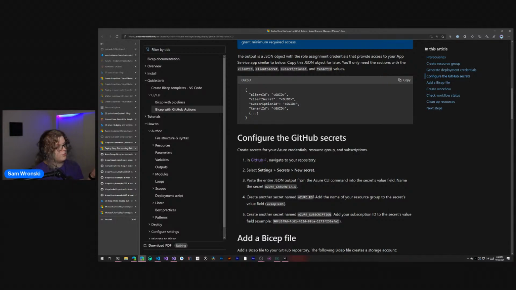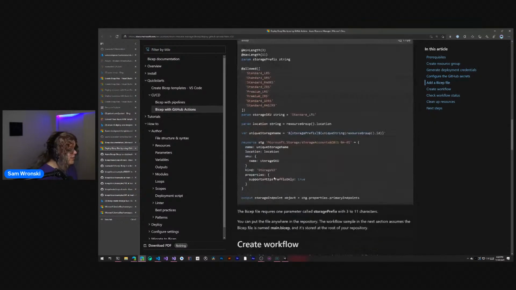So the Azure resource group, this probably doesn't need to be a secret. I don't know if I should say that. But this is going to define what resource group you want to deploy this thing into. And then the subscription ID is the third secret. Again, when you add secrets to GitHub Actions, they don't get printed out when you run your action. They do get masked out for you. So there's that. And then we have our bicep file.